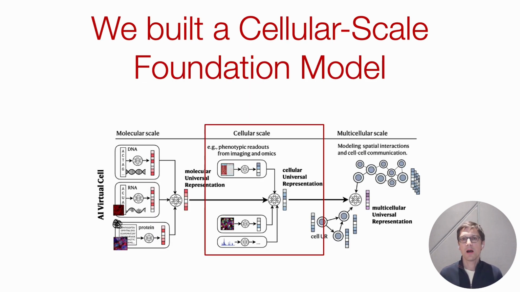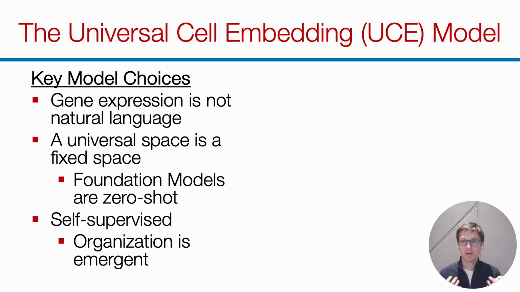So we build a cellular scale foundation model that takes the information from the molecular level foundation models and uses that to build now a better representation of a cell. We call the model the universal cell embedding model because it is able to embed any cell from any experiment, any tissue, any organism into the same universal space.